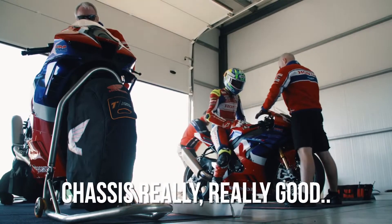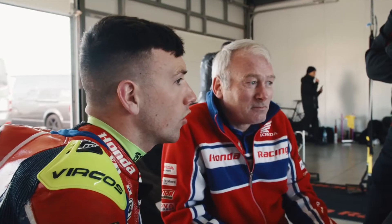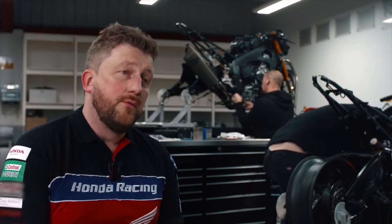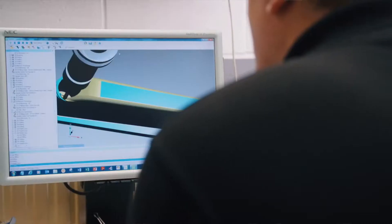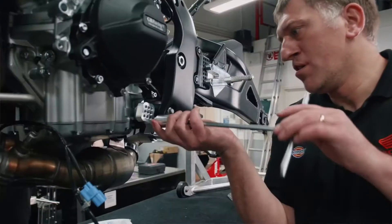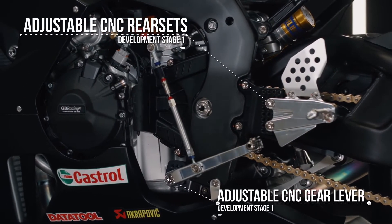The chassis is really, really good — the turning of it is awesome, like surprisingly so. The bike really turns, and the first time you're in you're like it's really, really fast. From that test we got a few seating position things we needed to sort out, like footrest height and handlebar position. We've taken the data from that and started to produce some handlebars and footrests for racing. Andrew and Glenn are both fairly tall lads, and Glenn especially commented that his handlebar position was too close — he needed more room between his arms, elbows, and knees to get tucked in.